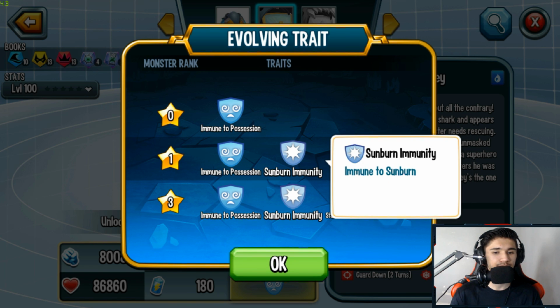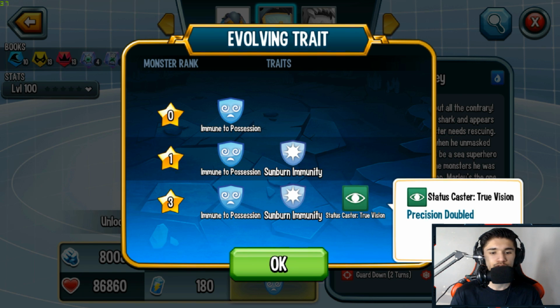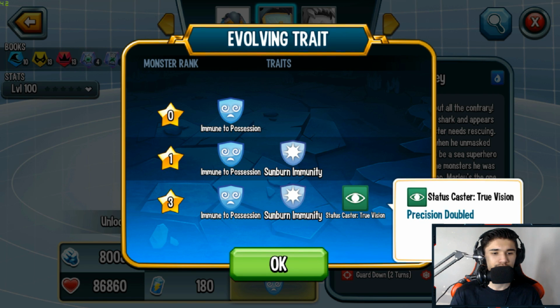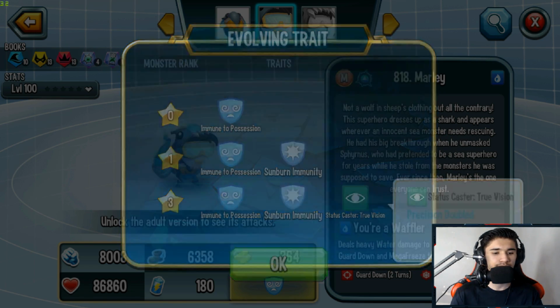Rank 1 you have sunburn immunity, so basically it gives you immunity to sunburn. And then rank 3, True Vision, Status Caster True Vision. I kind of wish the True Vision and the Sunburn Immunity kind of swapped, you know what I mean? So you have True Vision as your trait and then Sunburn Immunity as a Status Caster. That would have been a lot better in my opinion.